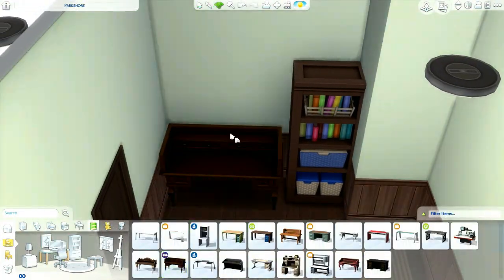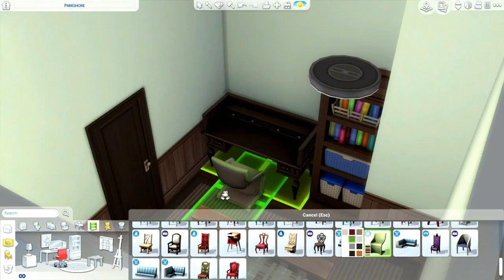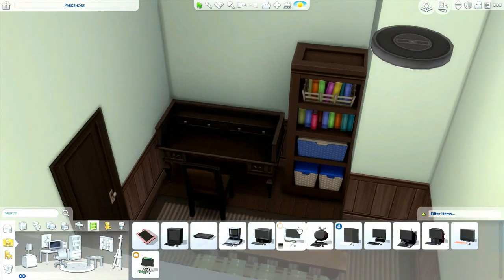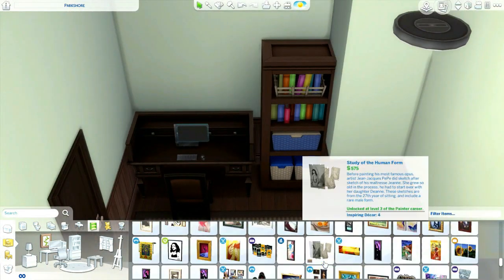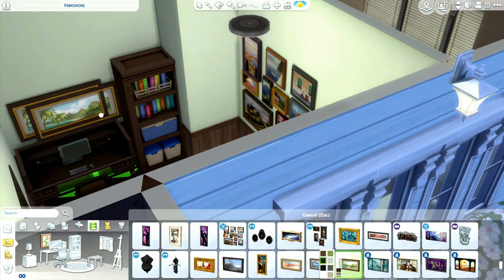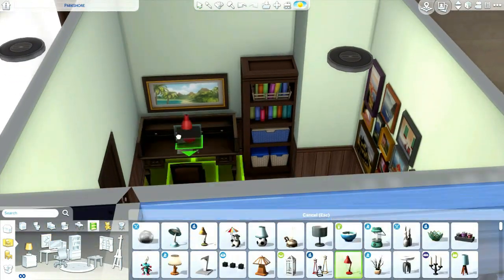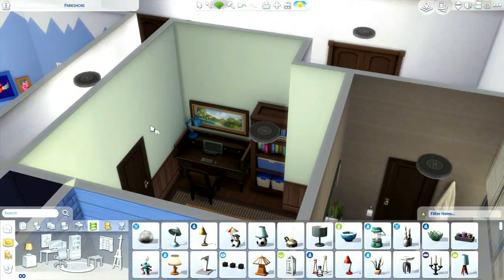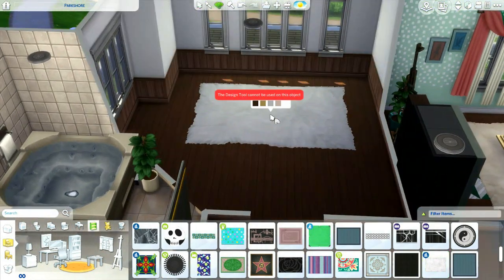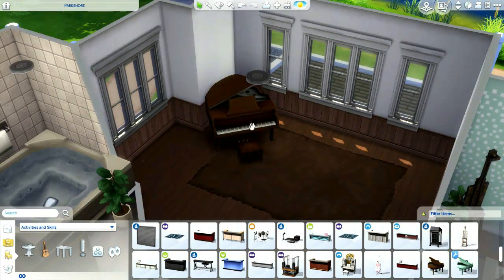And then, of course, just a desk with the computer and bookshelves. I guess I did put this whole room in here and decided not to cut it. What do you know? I don't know anything, apparently. I like that little grouping of pictures. That was from Dine Out. That's what that came with.